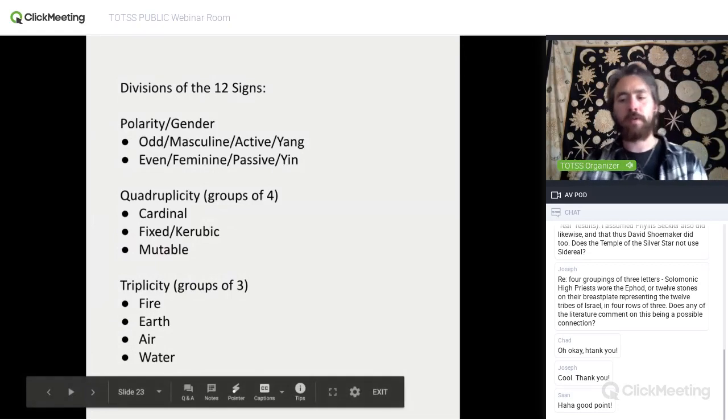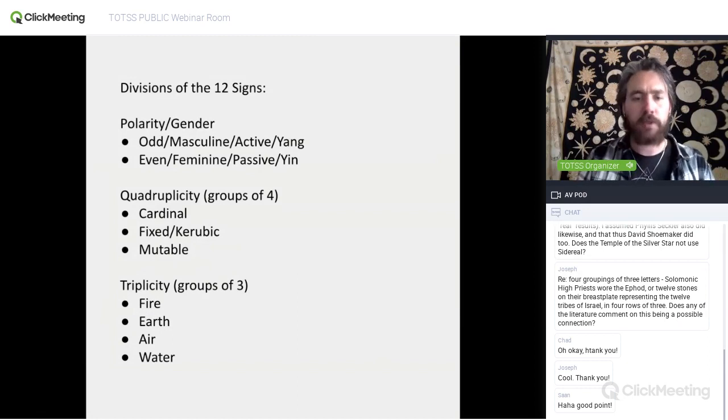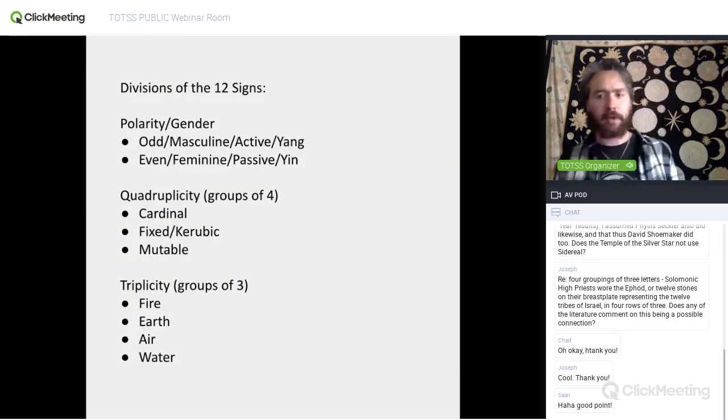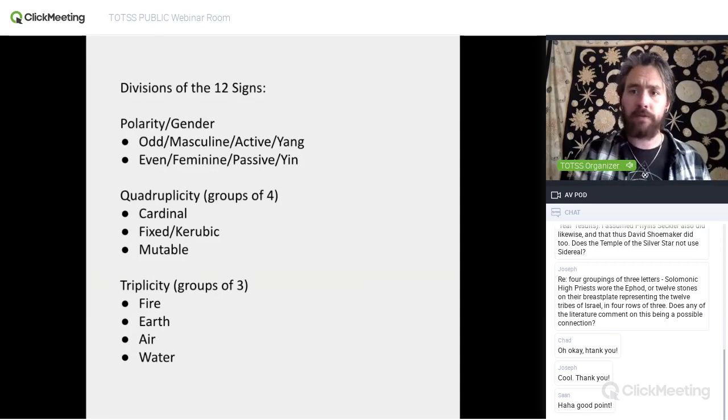Okay, so moving along. We've got the idea of 12 constellations, and these are 12 divisions of the ecliptic, 12 divisions of the year. Now we'll look at some of the geometric and conceptual patterning that helps to define the meanings of the 12 signs. One thing that's nice about the number 12, and may actually have been significant in the formation of this, is why they didn't use 13, for example.